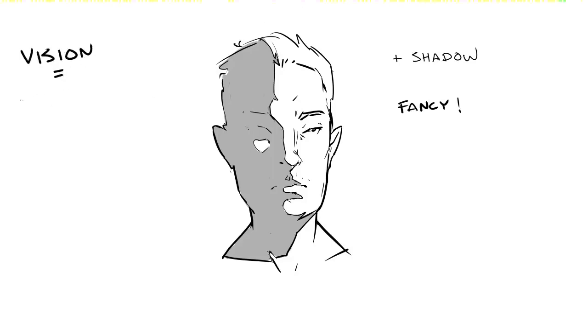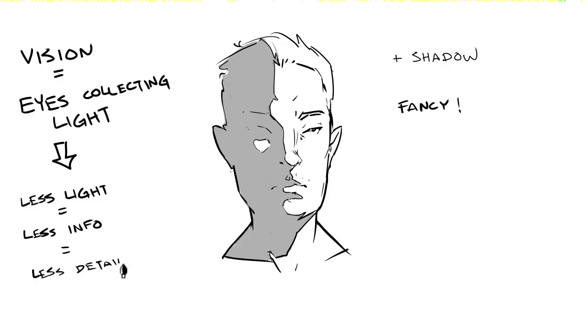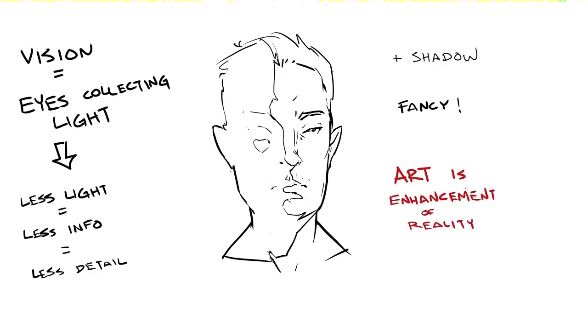Human vision consists of light rays bouncing off objects and into our eyes. The less light bouncing off of something, the less visual information we will receive from it. Therefore, less light means less details. Now, to be fair, because of bounced light, this wouldn't mean that there are no details, but art is about enhancing various aspects of vision, such as the interplays of cool and warm tones, the science of lighting, all that stuff. It's up to the artist to enhance these theories and make them a little more fancy than they are in real life. And for the record, I am leaving touches of ambient occlusion in a lot of these shadows, just a bit, for science.